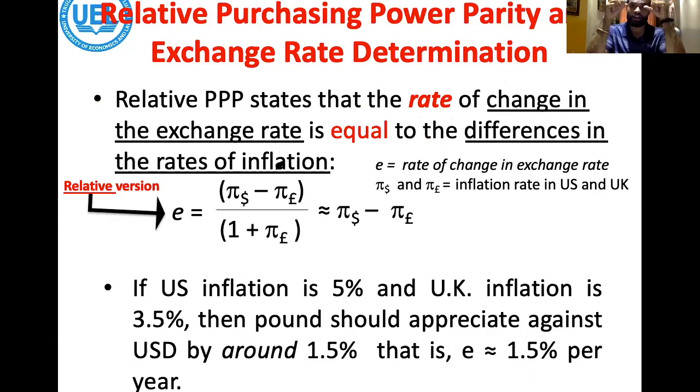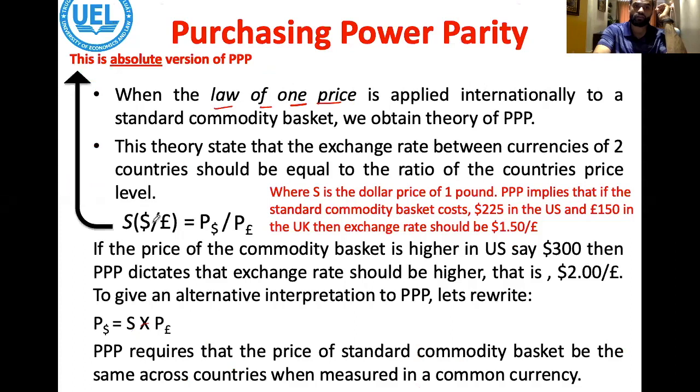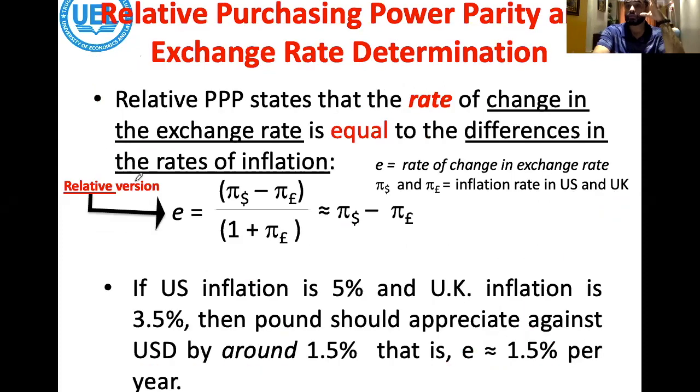As the inflation rates between two countries change, if there is a difference in the inflation rates of these two countries, the currency exchange of these two countries will be affected. If inflation is the same in these two countries, the exchange rate will remain the same. So the exchange rate is merely affected by the rate of inflation. So we can estimate the rate, E stands for exchange rate, relative version. So remember, this is the absolute version, right? Estimating the spot rate between two different countries. This is absolute. And this is the relative version, which is much more practical.